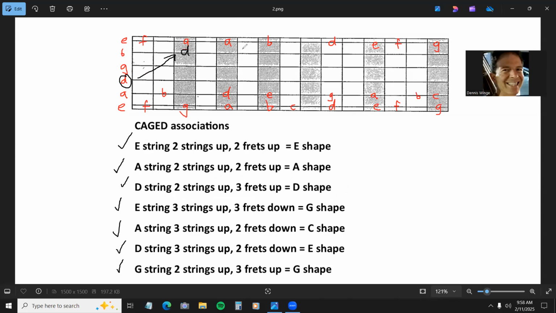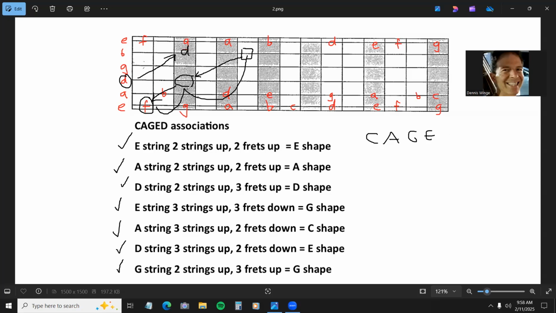So let's say you're trying to name this note. You could look 3 frets back, 2 strings down, and that will be the same as this note. But let's say you don't know what this note is called on the fly. You do know what this note is called, and if you could see that big relationship, this is like the E shape relationship, and then this is the D shape relationship. The word CAGED, the reason it's such a good visualization aid is because it always goes in the order C, A, G, E, and D, and I'm going to do that in a second. But it always goes in this order so that, if you recognize this is the D shape relationship, then the preceding relationship must be the E shape.